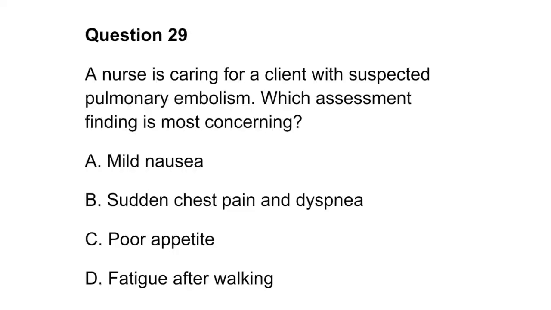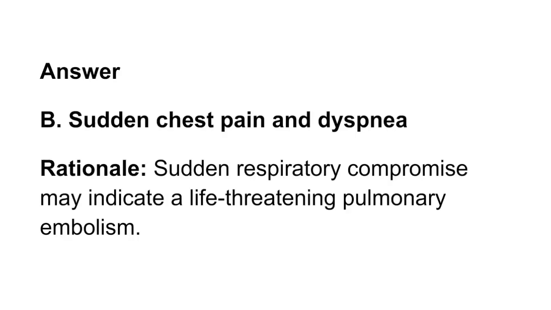Question 29. A nurse is caring for a client with suspected pulmonary embolism. Which assessment finding is most concerning? A. Mild nausea. B. Sudden chest pain and dyspnea. C. Poor appetite. D. Fatigue after walking. Answer. B. Sudden chest pain and dyspnea. Rationale. Sudden respiratory compromise may indicate a life-threatening pulmonary embolism.